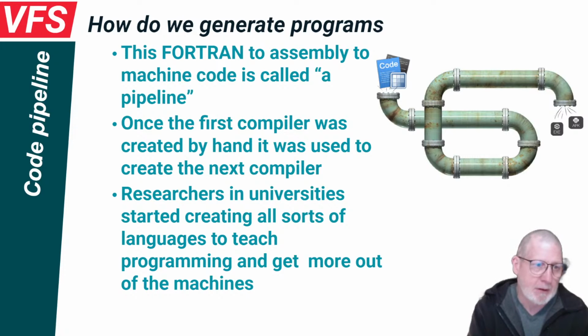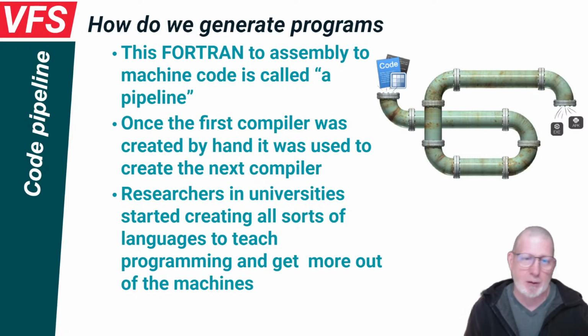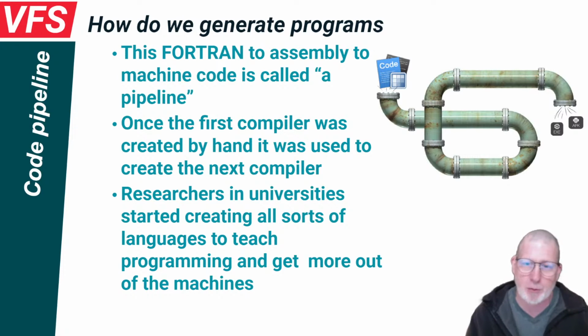Okay. Now, those first compilers were built in assembly language. But once you have an assembly language compiler for one language, well, couldn't you use Fortran now to write a compiler for another language? And the answer is, well, of course you could, because you have a general purpose programming language. And this Fortran thing kind of started that craze going. In fact, every academic everywhere around the world working with computers said, wow, these are great, cool new machines. Let's build some new languages to solve new problems. And it kind of got crazy and out of control.